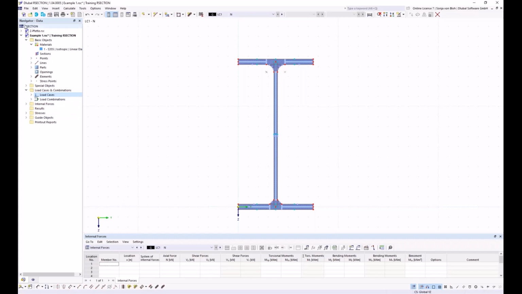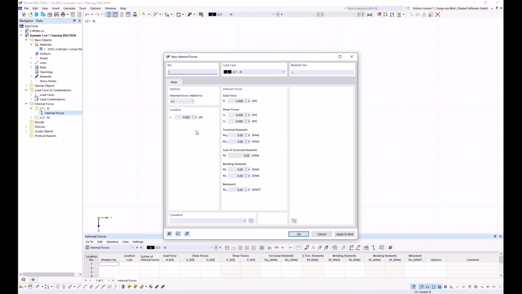For this, I go to the navigator data, and here I open the tree internal forces, and then I double click on internal forces. I want to define a compressive force. Compressive forces are negative, tensile forces are positive.